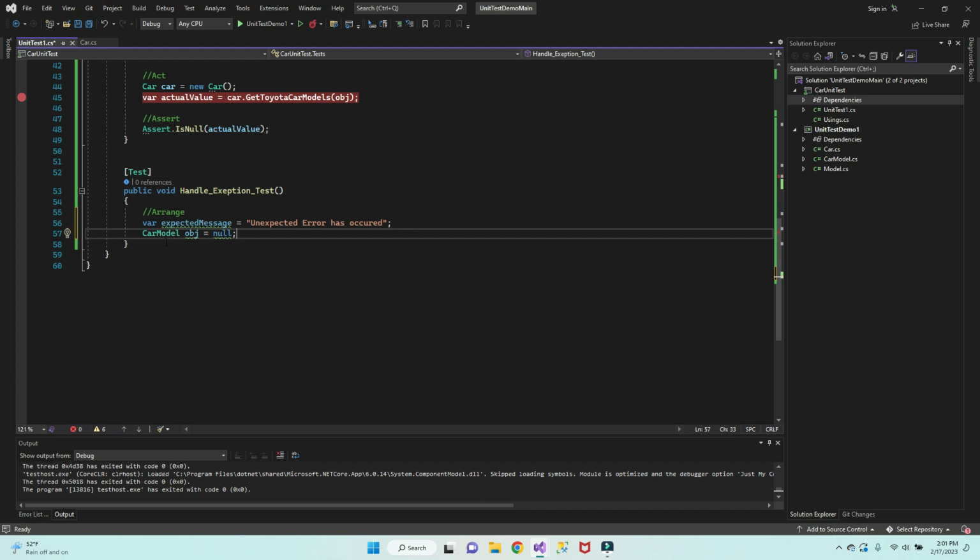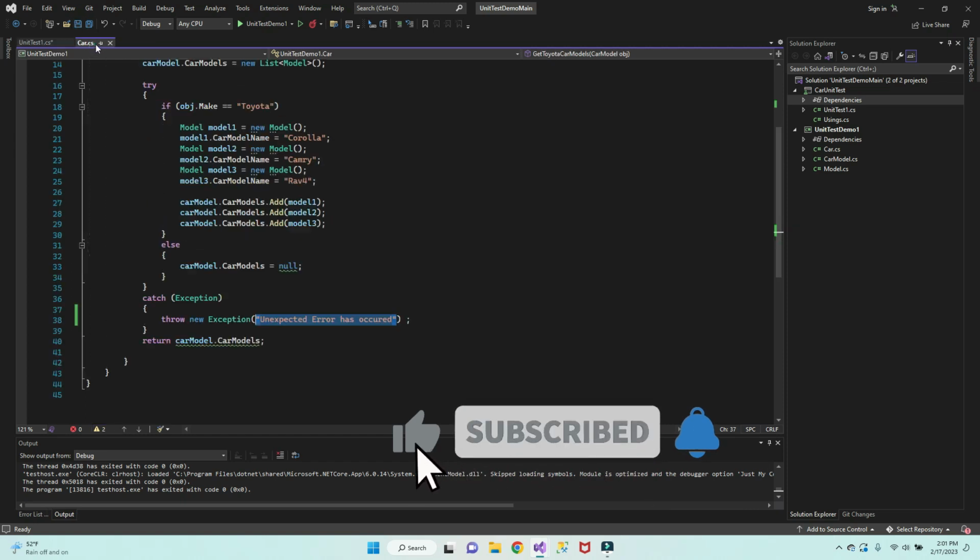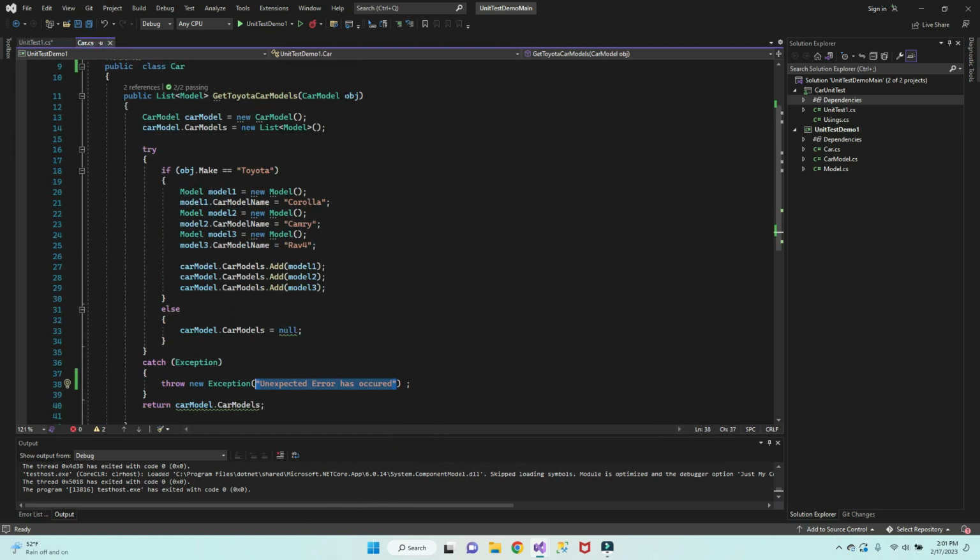Because if you pass this object in and it is null, and you try to get a value from it, like the make here, it's going to break. You cannot access anything inside of a null.